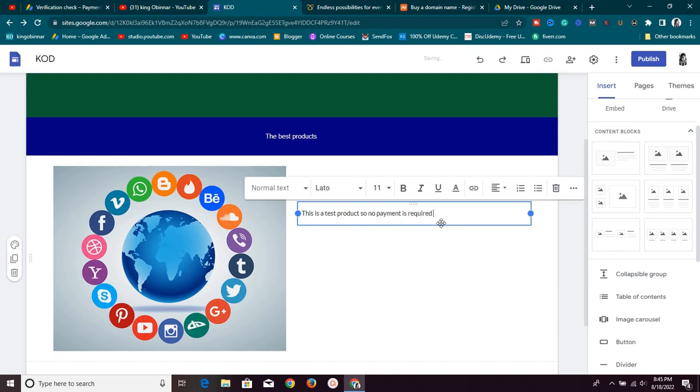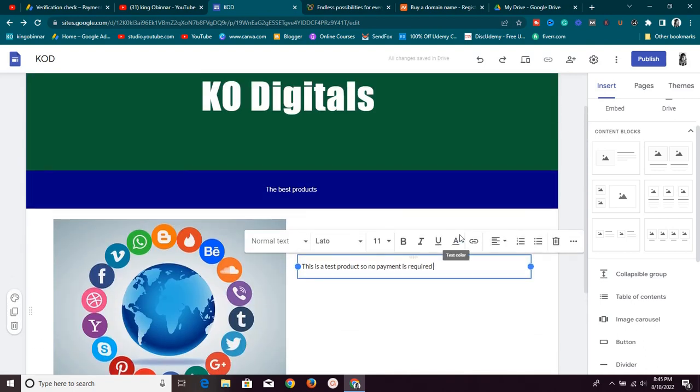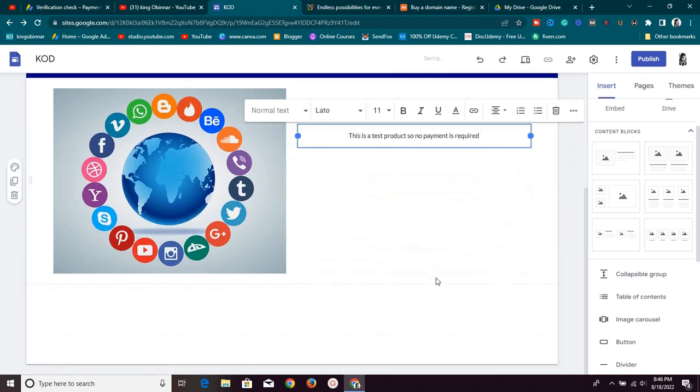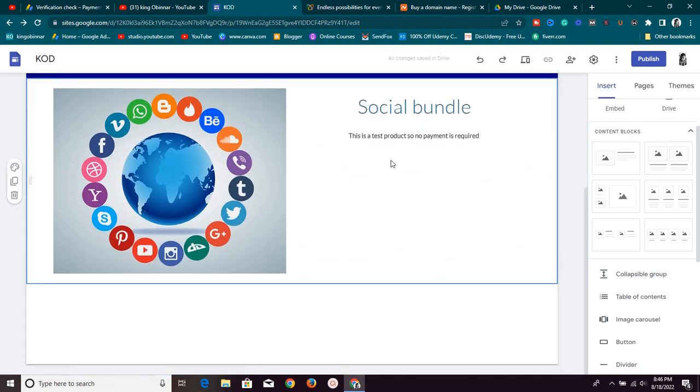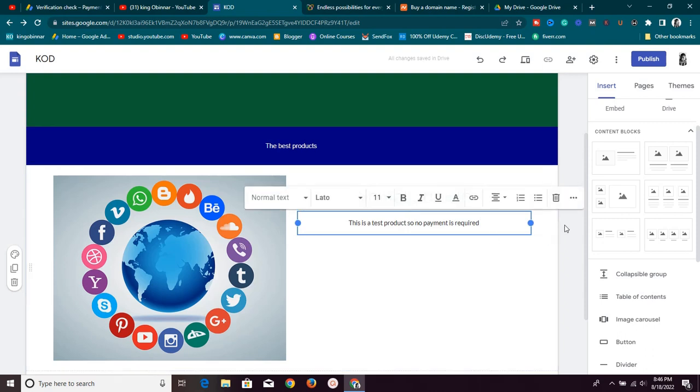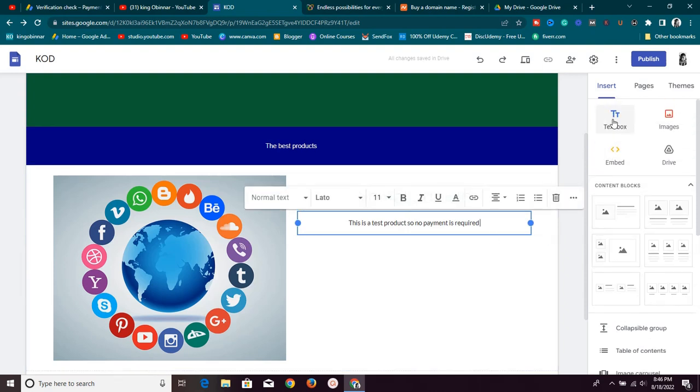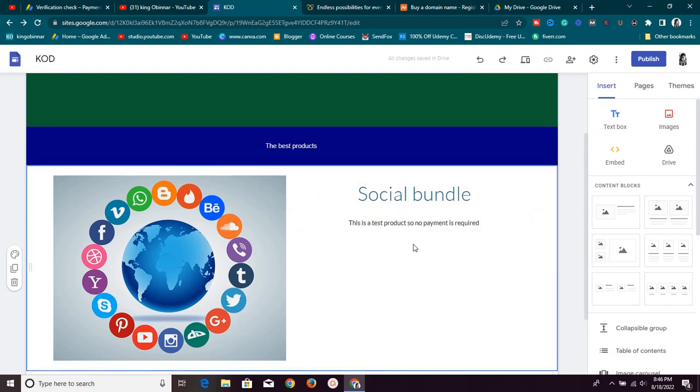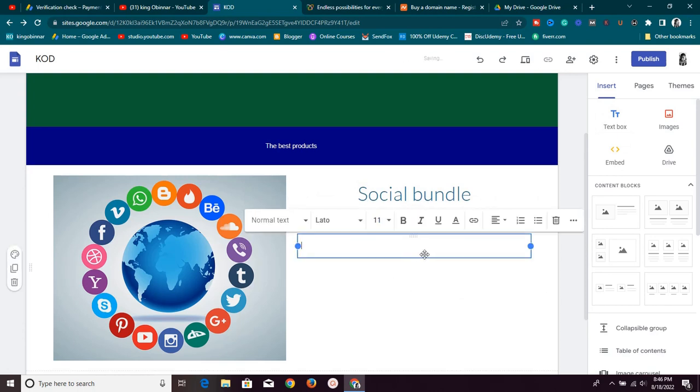Once we've entered our description, you want to make sure your description right here is very, very detailed, so that it's going to help your customers or your potential customers make the right decision or know exactly what your product is all about. Don't just write a short line. Give it a very detailed description. Once you have that, then you can also input some other important thing, which is the price of your product.